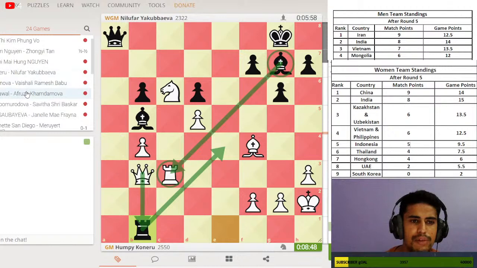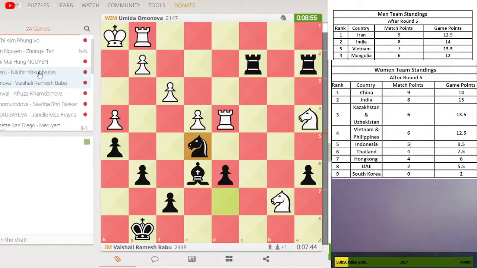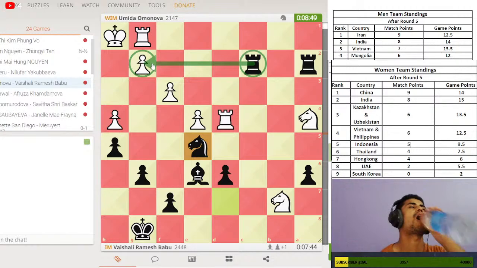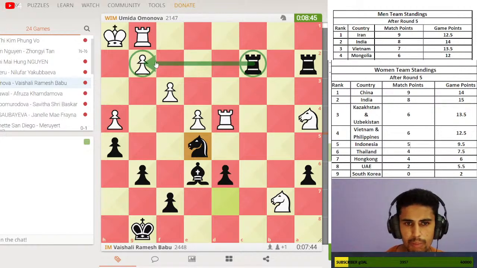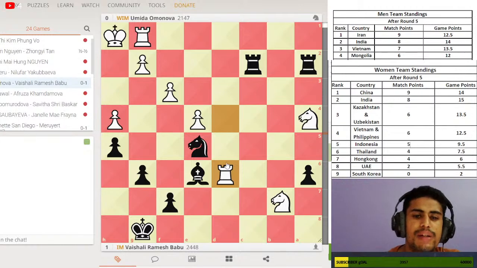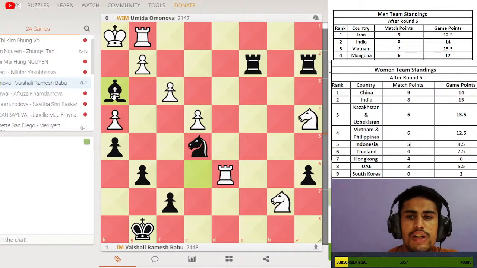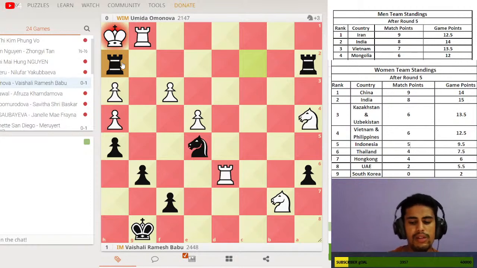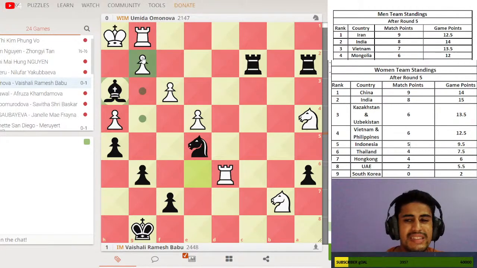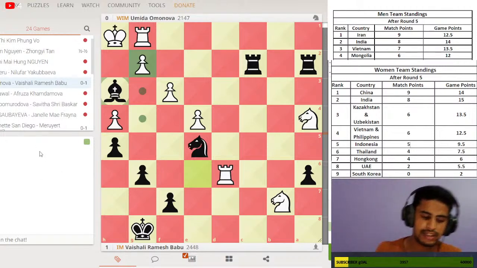Suppose. Meanwhile, in the game of Vaishali, Vaishali is already very close to winning. Her rooks are just going for the attack right away. Okay, for right now, this pawn is under attack. But after this bishop to h3, just a crushing move, because if you take this, then this rook to h2 is just checkmate here. So you can't take this, and now I have a threat of taking this. So this is just winning, guys. This is just over right away. White has no counterplay. Okay, already Vaishali has won. Her opponent has resigned, guys.